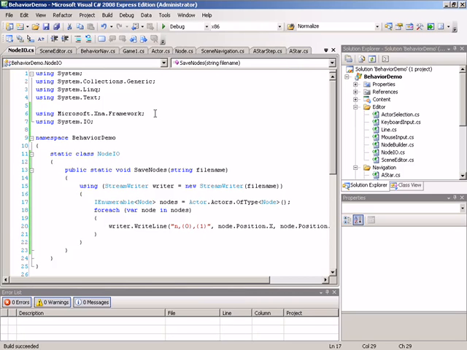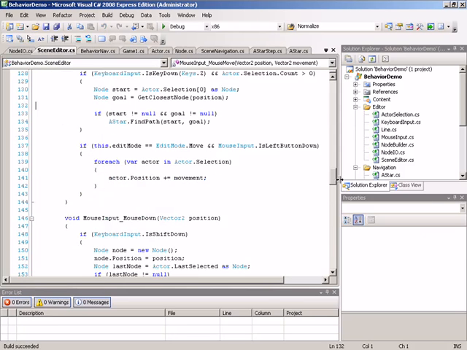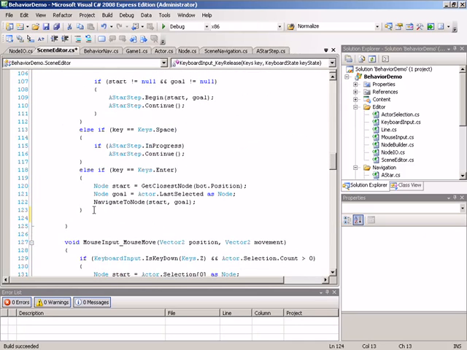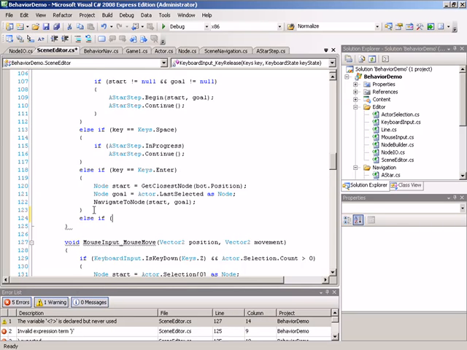Now let's put together a scenario so that we can test this code and make sure that it's functioning properly. We're now going to jump over to our scene editor. Then we're going to scroll up and locate the very end of our keyboard input checks. At the very end of these, we're going to create a new else if statement, and we're going to check for the case when the user hits the Control-S key combination.